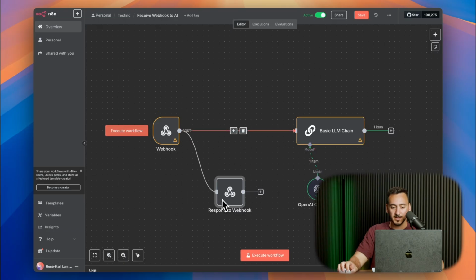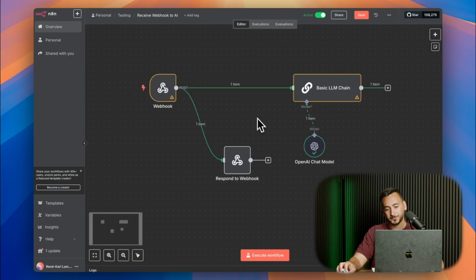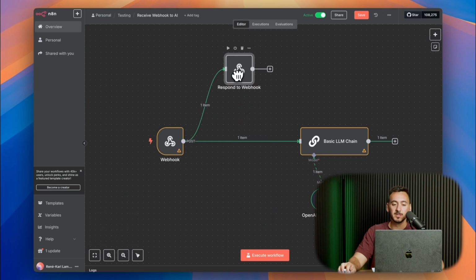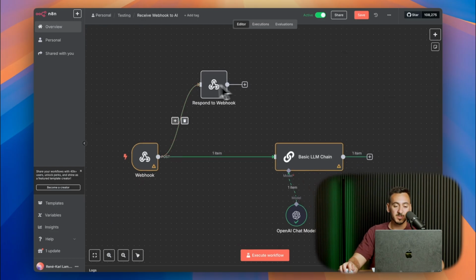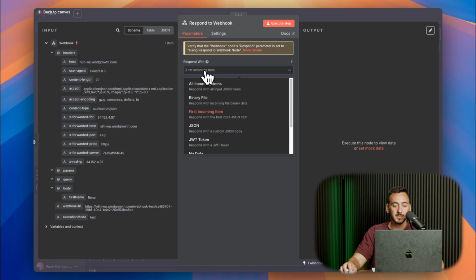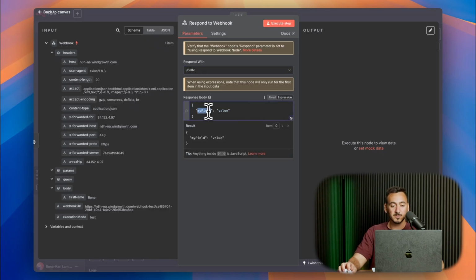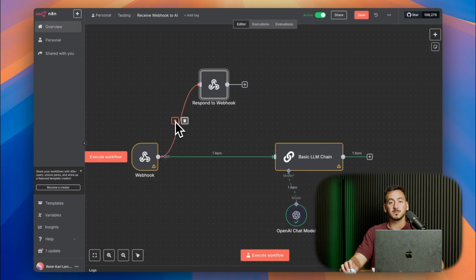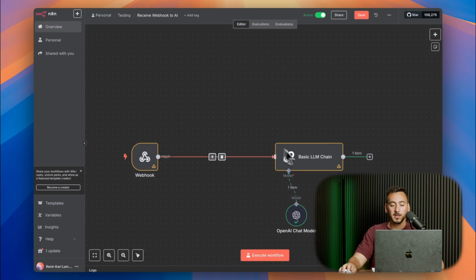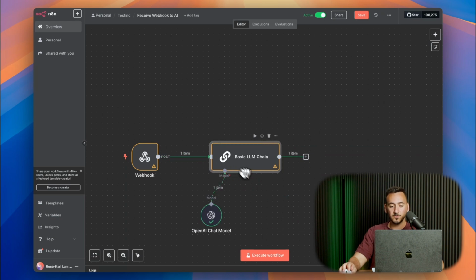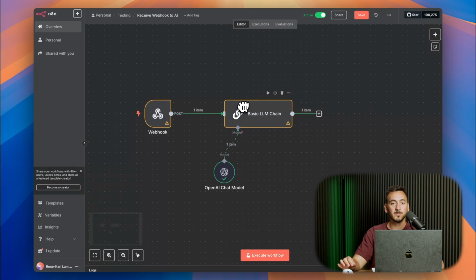So inside N8N, you can have both. And a subtle thing, but the nodes that are gonna be above are always gonna be played first. So Slack requires us to respond immediately. So what I'm gonna do is put the respond to webhook right above. And then in the JSON here, I'm gonna put the value. So if this was Slack, this would be called challenge parameter. And the value would be inside the webhook here. So you just paste it. And then every time this runs, this would return to Slack what you need to be returning, okay? So pretty simple. Read the documentation of whatever software you're using, and this is gonna let you know if you need to do it.